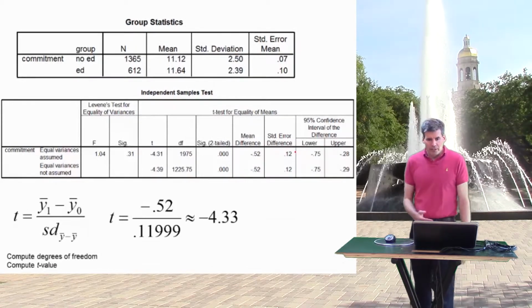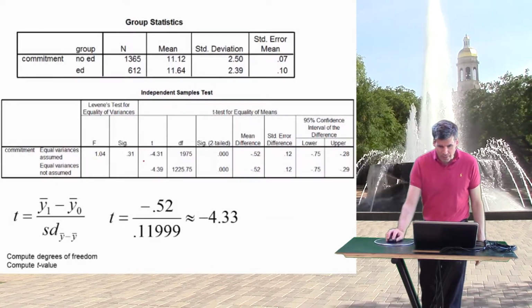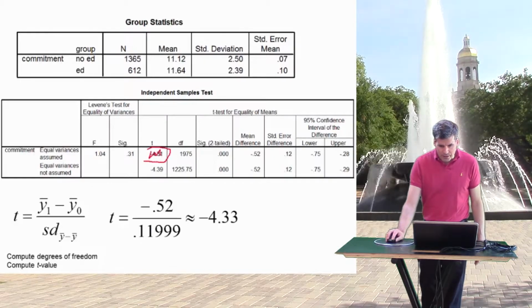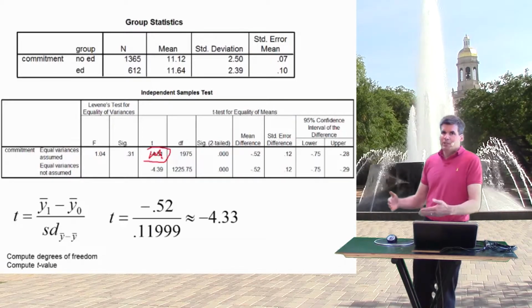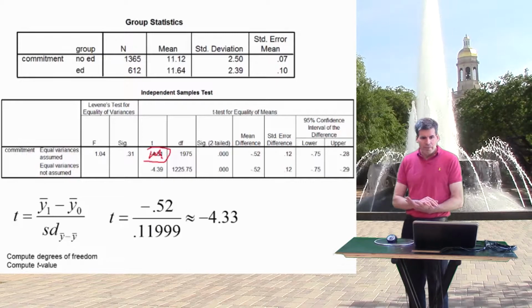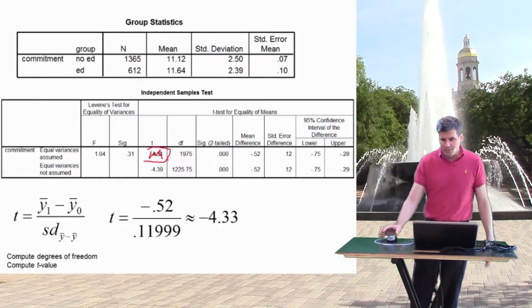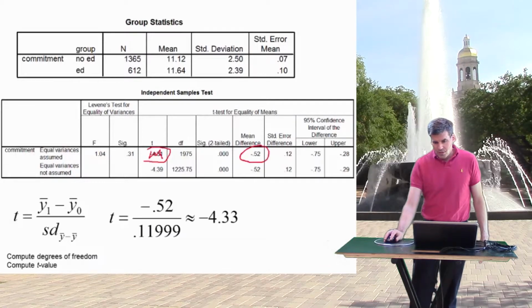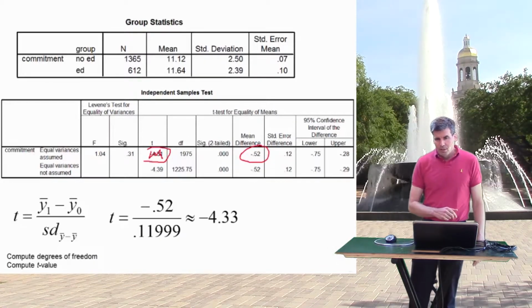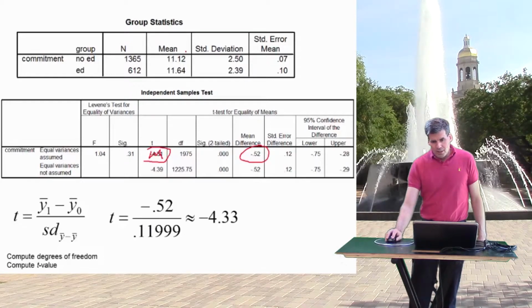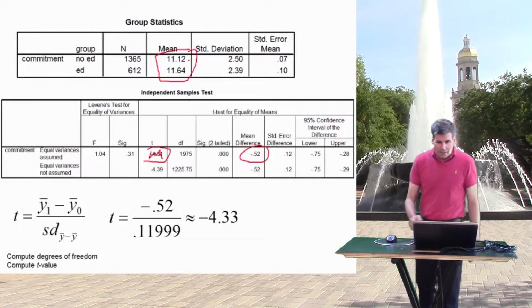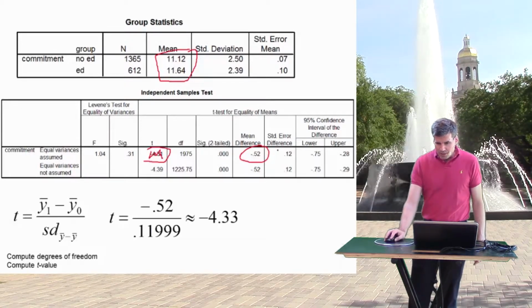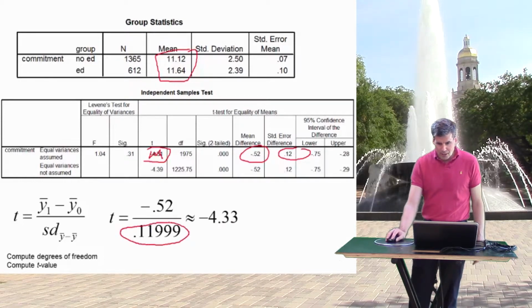What else? Well, we could ask you to calculate the t-value. So here we have a t-value of negative 4.31. I could scribble that out and ask you to calculate it. And that's easy to do because the t-value is always a statistic divided by its standard error. In this case, our statistic is the difference between the two groups, the mean difference. So our mean difference is negative 0.52. And if that wasn't given there, you could easily just get it from 11.12 minus 11.64. Either way, you can get our mean difference. And we just divide by our standard error of difference of 0.12, or a moment ago we came out exactly at 0.11999.